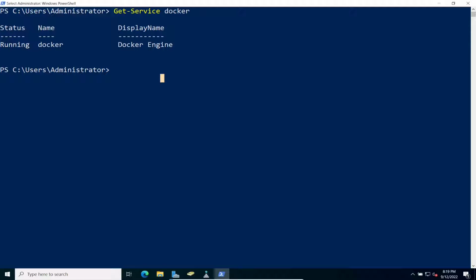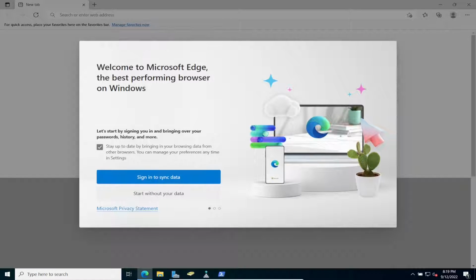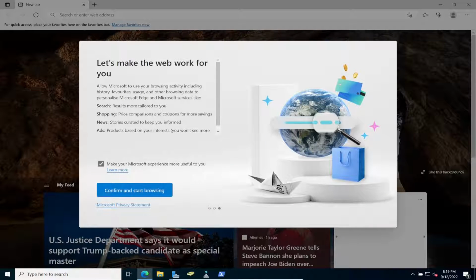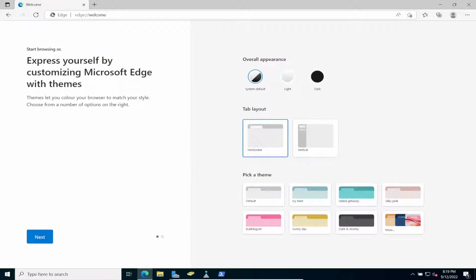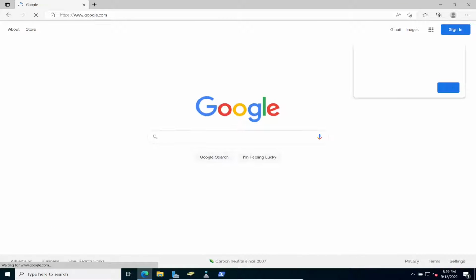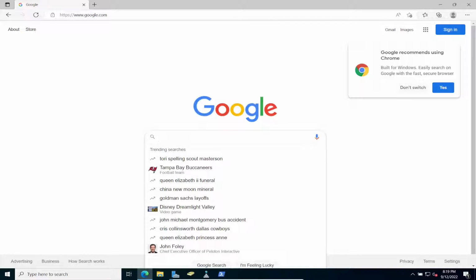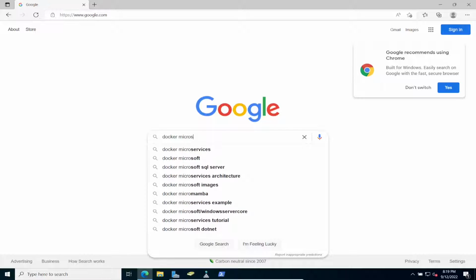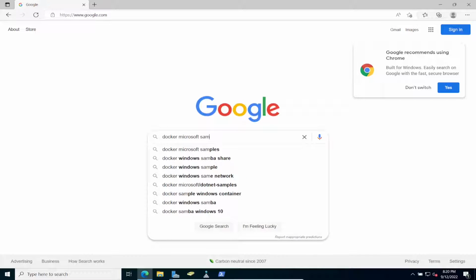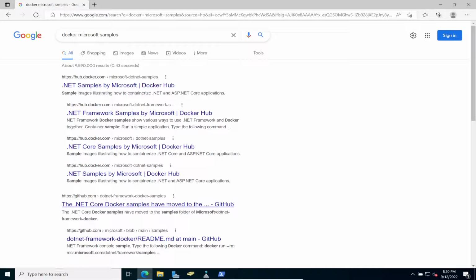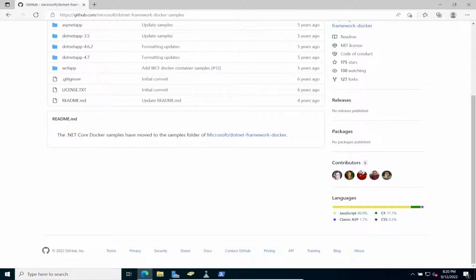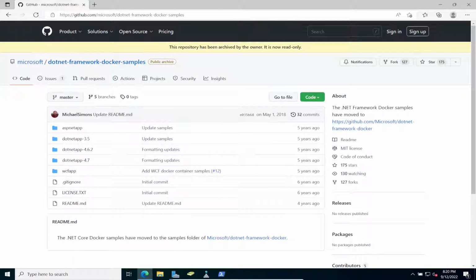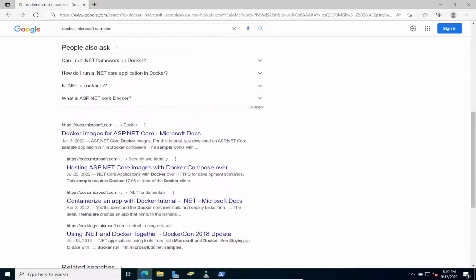So the last thing I wanna do, and I found this on Google, so you can test it. What I did, I Googled it and I just threw it in a notepad so I can remember. Let's just go to Google. I spelled Google wrong, but thank God they have a million DNS records for bad spellers like me. So what you can do is just type in Docker, Microsoft sample. You can look around, like Docker samples, and we went to the same thing. You can just Google some images and whatnot.